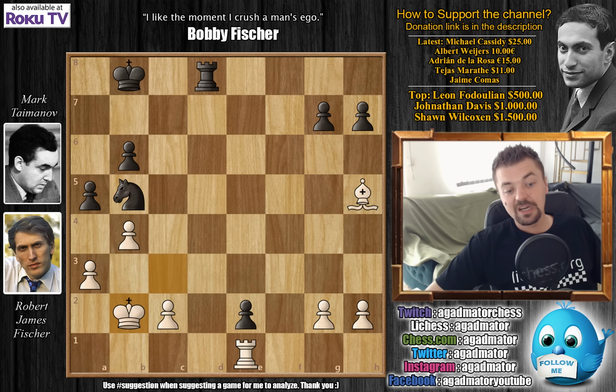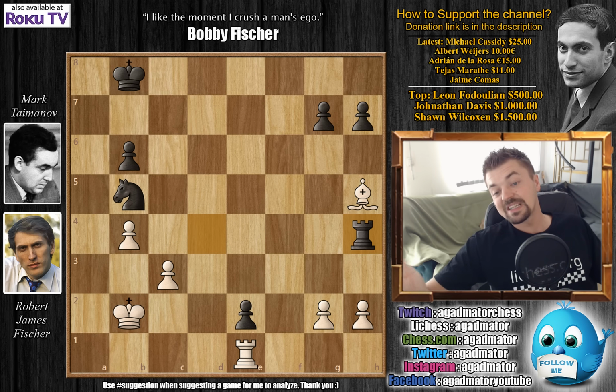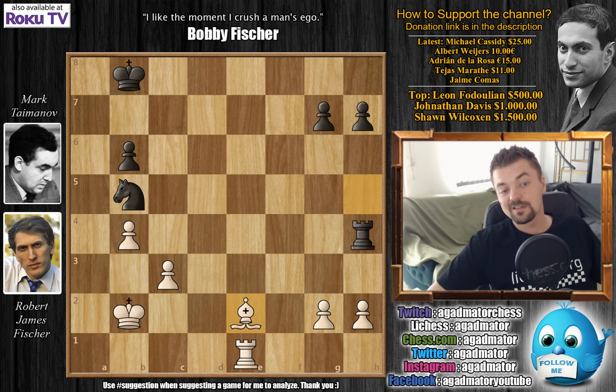With check, king to b2, Fischer defends the a3 pawn, and now pawn captures on b4. Pawn captures on b4, and now comes rook to d4. Attacking the b4 pawn. We have c3, defending and attacking the rook. Rook to h4 with tempo, attacking the bishop and the h2 pawn, but it doesn't matter. Fischer plays bishop captures here, and now comes knight to d6.